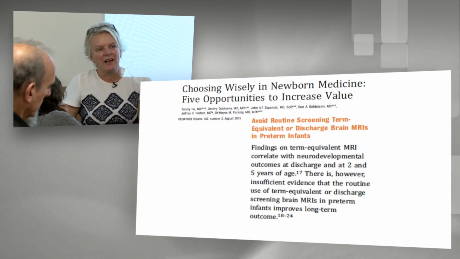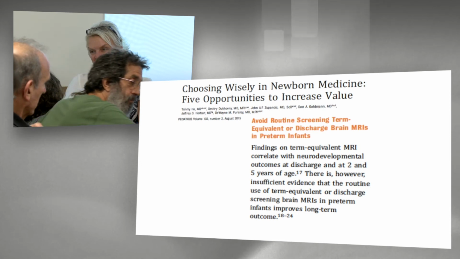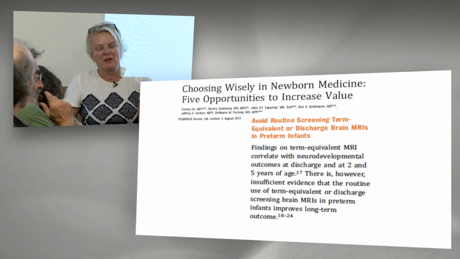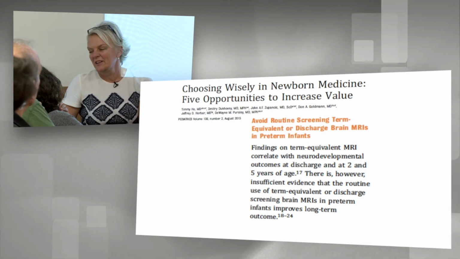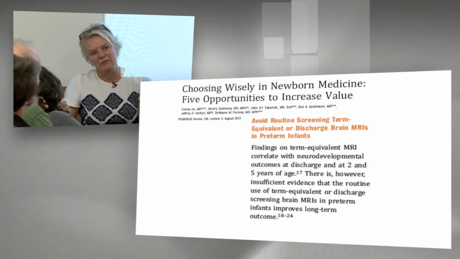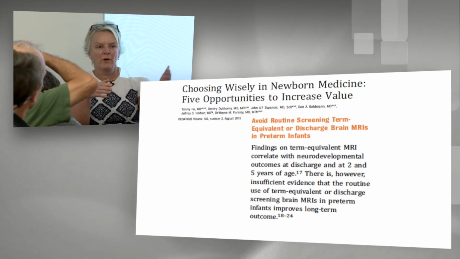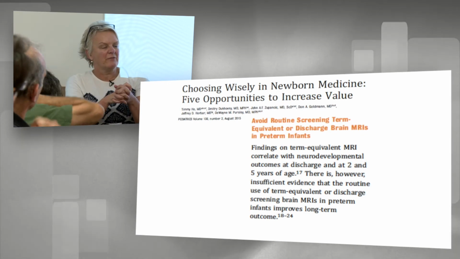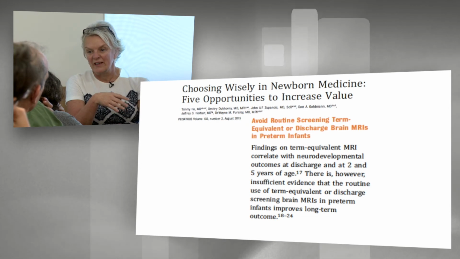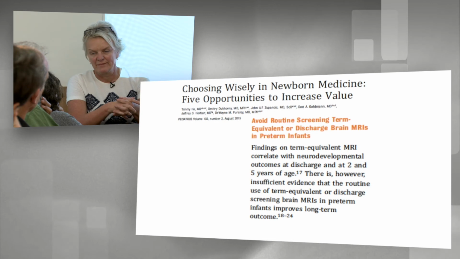They also forgot to say there's never been a study to test whether doing an intervention like this improves long-term outcome. The only study that even has the capacity to truly answer this question is a study that's being done at the moment in London. And what they did was randomise babies at term to either a term equivalent ultrasound or a term equivalent MRI. And the first thing they did was say, well, it's going to make the parents more anxious to know everything from the MRIs. That was their first hypothesis. And the second was that the knowledge wouldn't improve outcome.